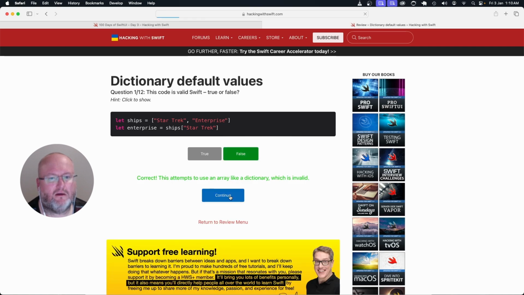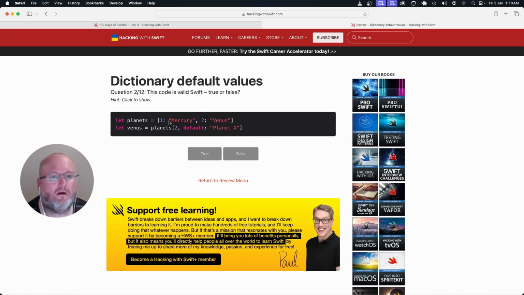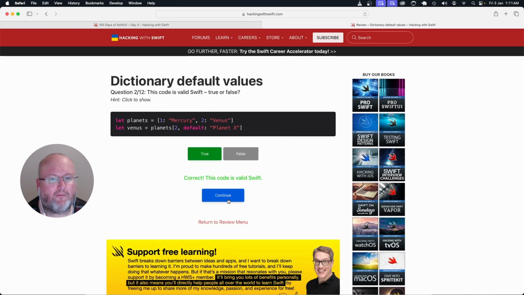Yes. So it's got the key and value separated by the colon. So that looks good. So it's got an integer and a string. And yeah, this one looks valid.